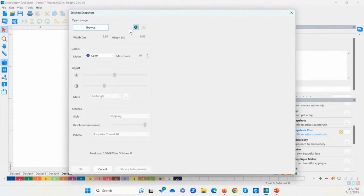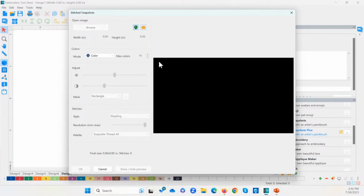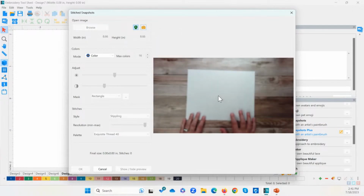And then I want to show you the photograph. So here you can browse for an image or you can take a picture. So if you click this option here, I actually have several cameras connected to my computer, and I'm going to choose my overhead camera. And you can see I've got a piece of paper here, and I'm going to write my name. And I want to show you that, like, if you have kids' drawings or something, let me see if I can get this to actually clear up.